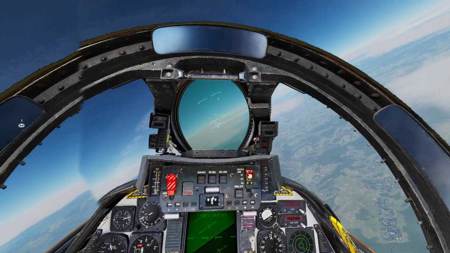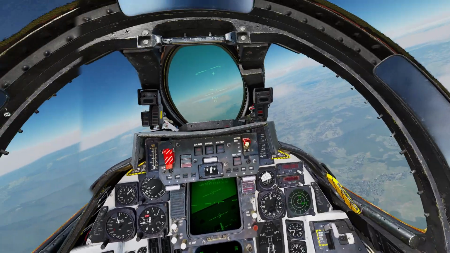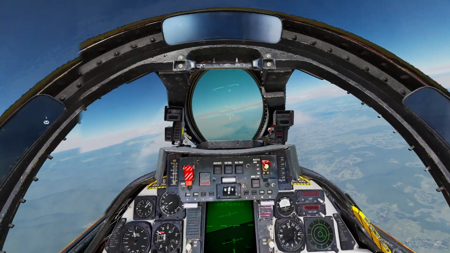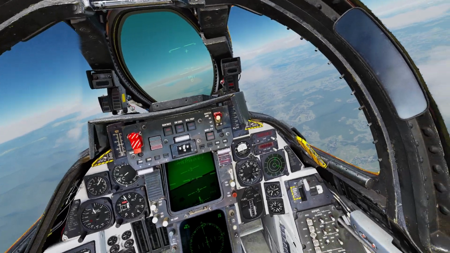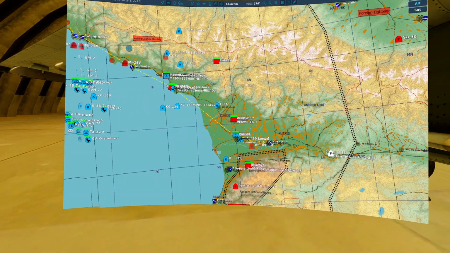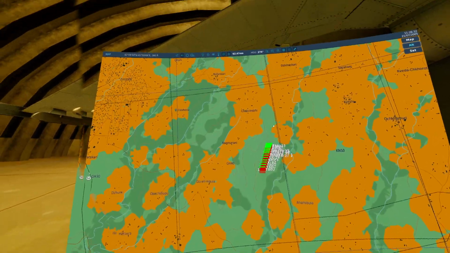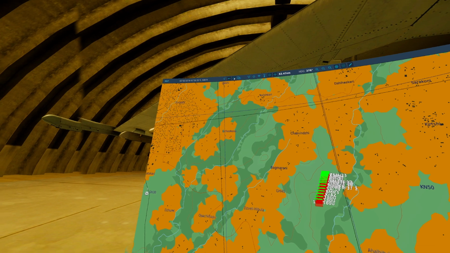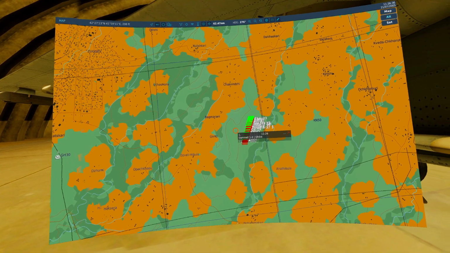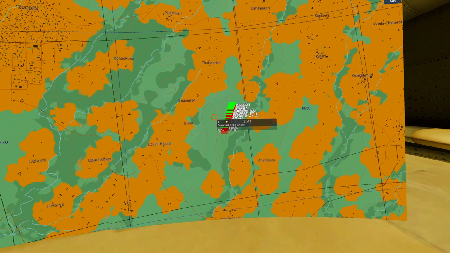The next navigation method is creating a steer point from a waypoint on or a mark point on the map, which is the simplest method I find. So what we're going to do is figure out where we want to go. In this case, let's say I want to fly to where these units are. I will come up to the map, mark label, click, and I will type in a name that I recognize. So I'll say waypoint 1, WP1.